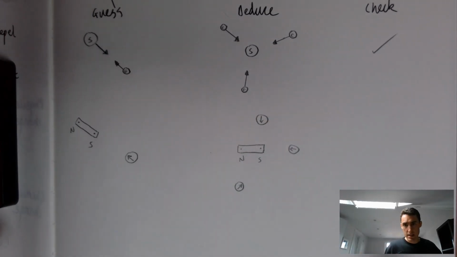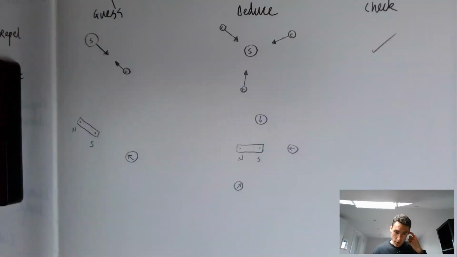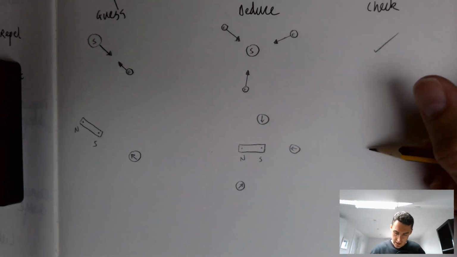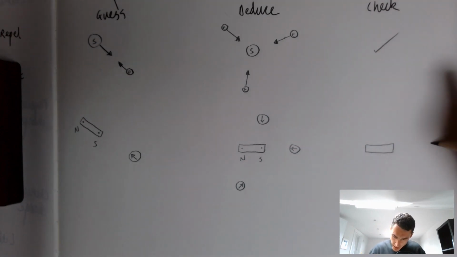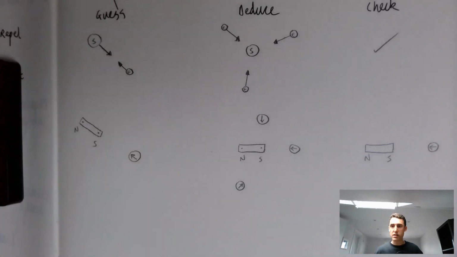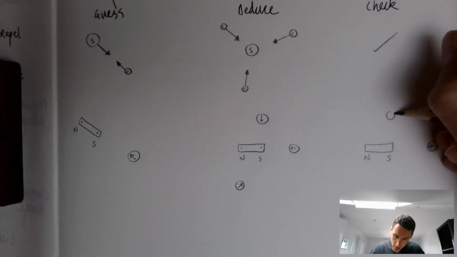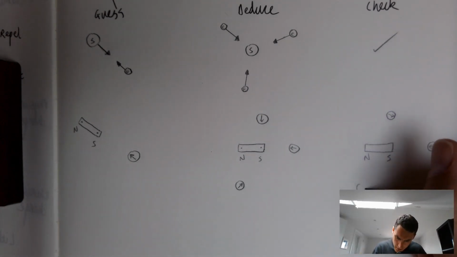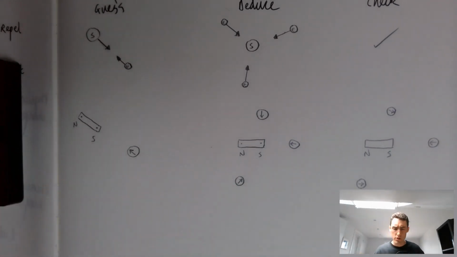Now, what I would do then in this lesson, and we'll do this more formally in the next lesson of the scheme, is actually get a bar magnet and get your compasses and show students, in really simple terms, this experiment. What you want to show them is, if you put the magnet there, with the North and South Pole here, and the compass there, then yes, it does point towards the South Pole. But if you put the compass here, it might point somewhere like that, not towards the South Pole. And if you put it over here, it almost seems to point parallel to the bar magnet. Definitely not towards the South Pole.